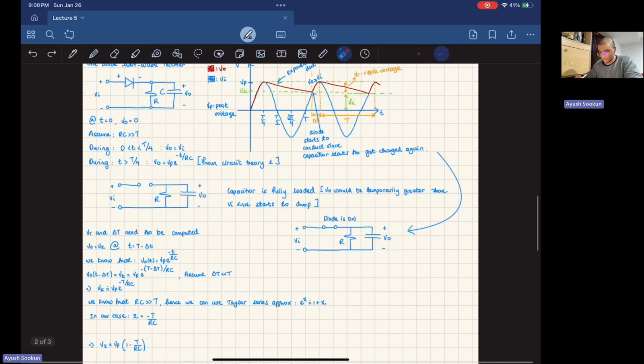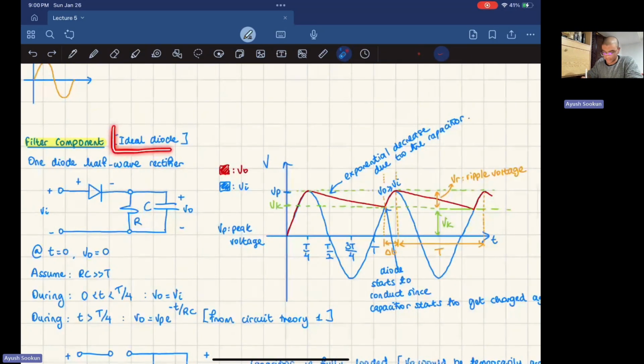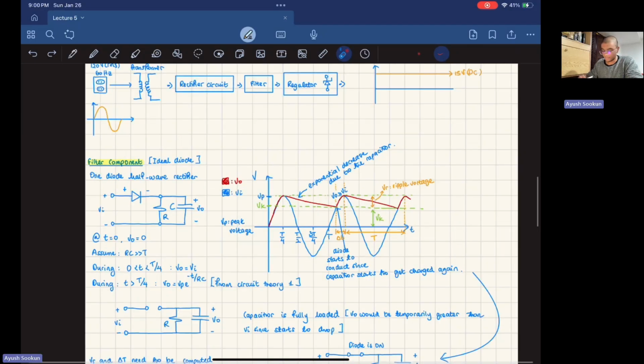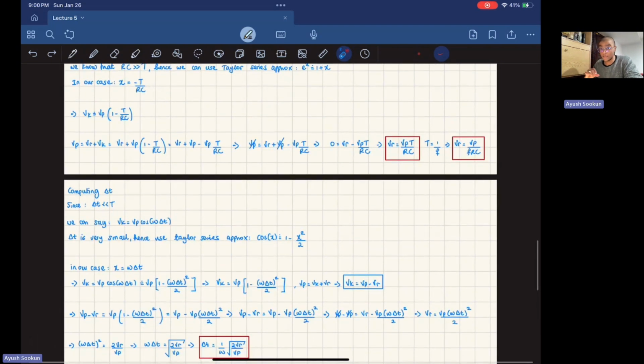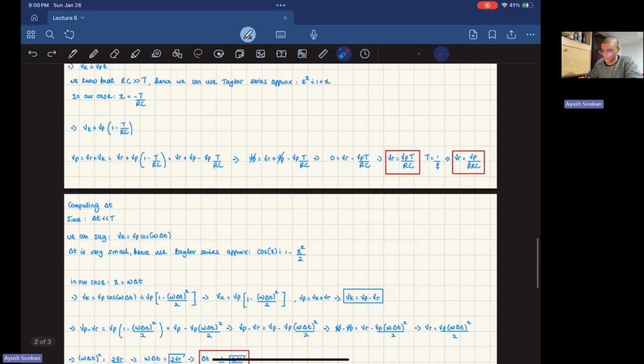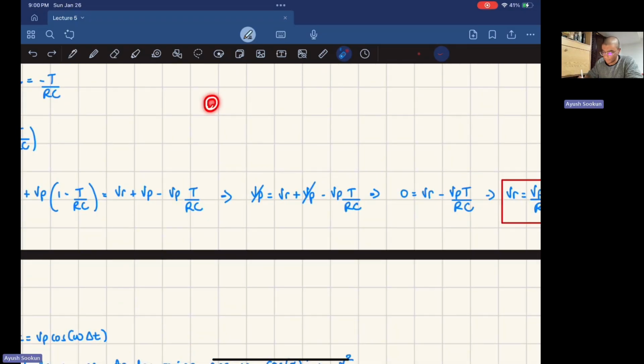And now, if you go up a little bit, I said that this was an ideal diode in the sense that this diode, when it's on, is just a short circuit, and when it's off, it's going to be an open circuit. But now, what if things are not so ideal? If things are not so ideal, the concept remains the same, but you have to remember, so look at my graph right now. Look at my tablet.